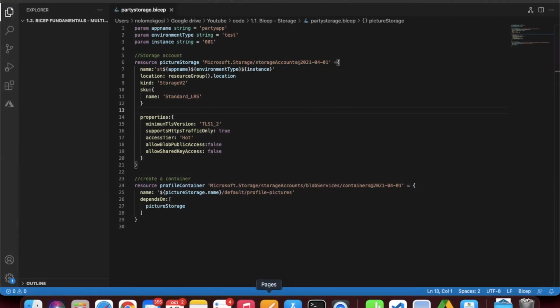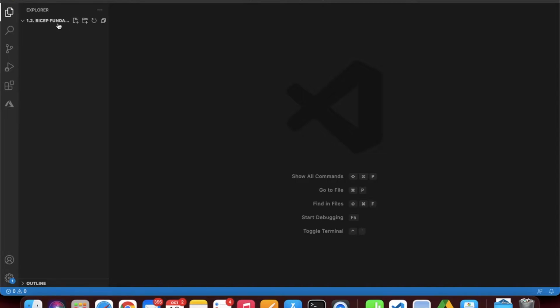In the previous episode, we created a storage account and a container, and we had a bicep file that looked something like this. We had parameters, declared a storage account, and created a container, and we used Azure CLI to deploy the storage account into a resource group. For this episode, we're going to take the same concept, create a storage account, create multiple containers, but we'll do so by adding the tips and tricks that I spoke about earlier.